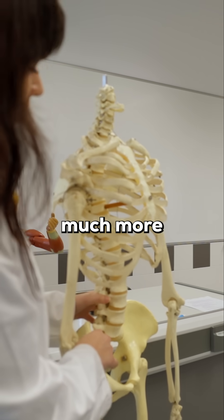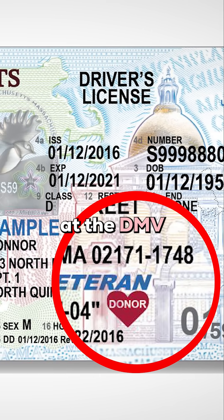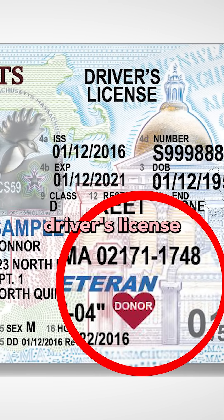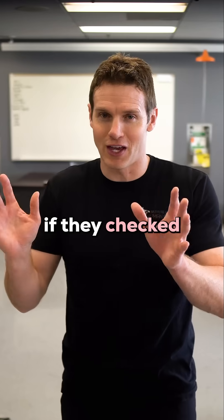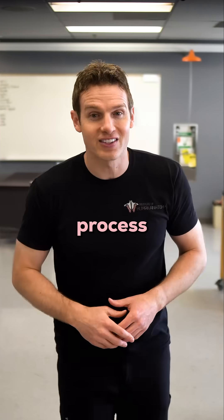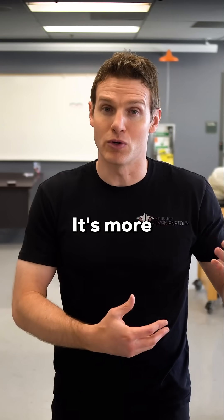Keep in mind this is a much more in-depth process than just simply checking that box at the DMV to show that you're an organ donor on your driver's license. I've literally had students be worried that they were going to end up in our lab if they check that box. Totally different process. Donating your body to science and education is more in-depth and more nuanced.